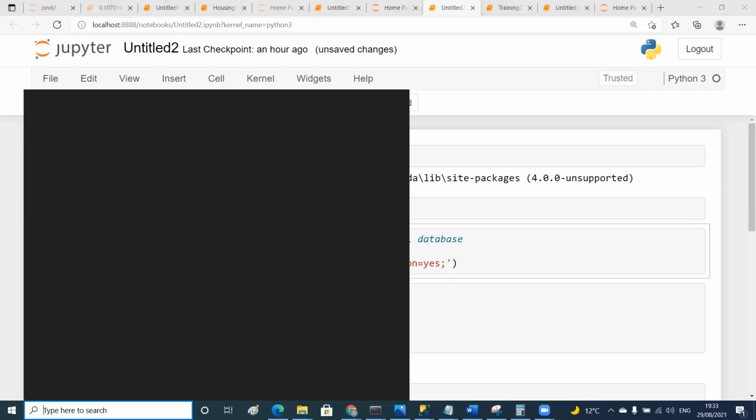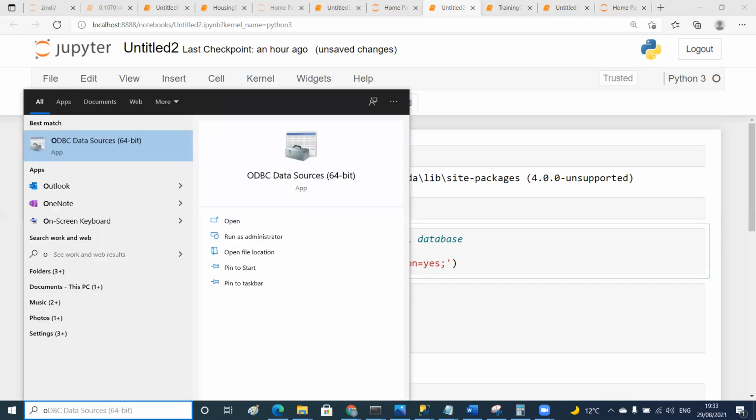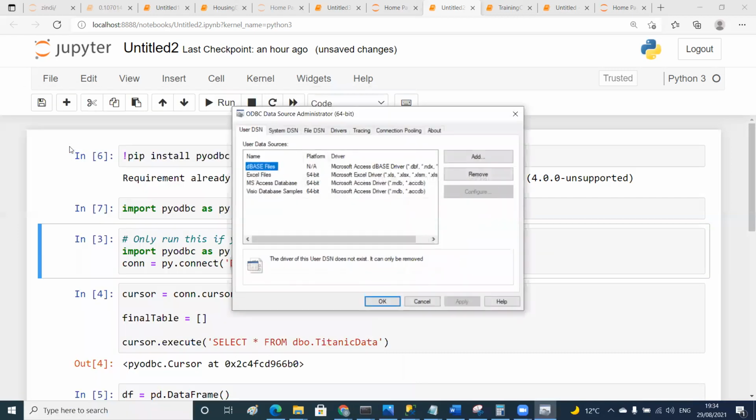To do that, you go to your ODBC data sources. DSN is data source name, right? As long as you have installed Microsoft SQL, you would also have ODBC data sources installed on your system. So I'm just going to go to ODBC data sources now, and I'll create a connection to my SQL DB.